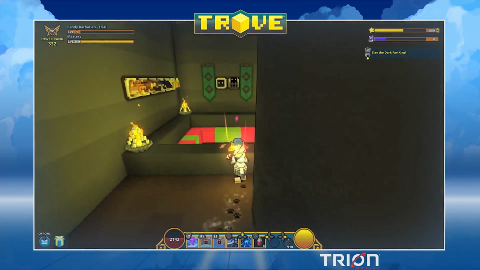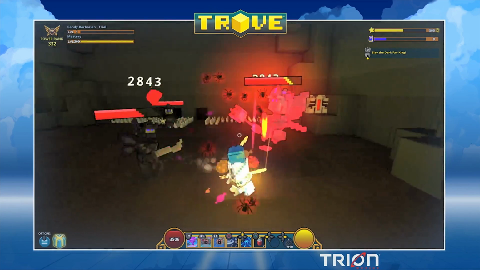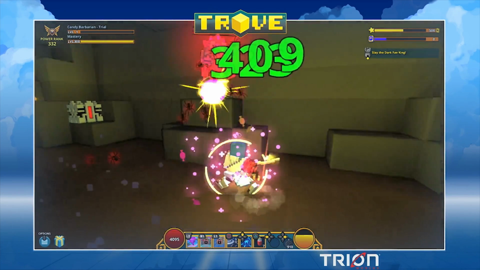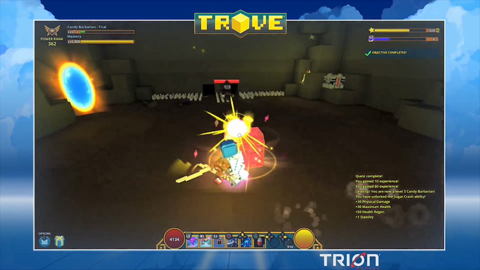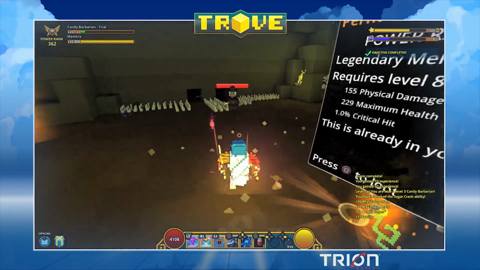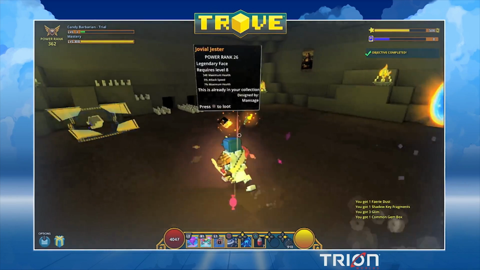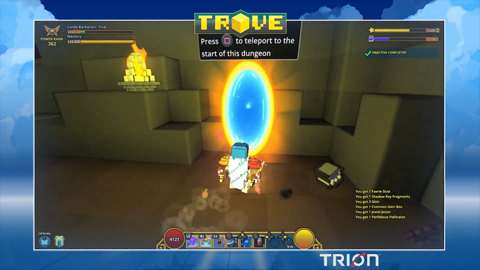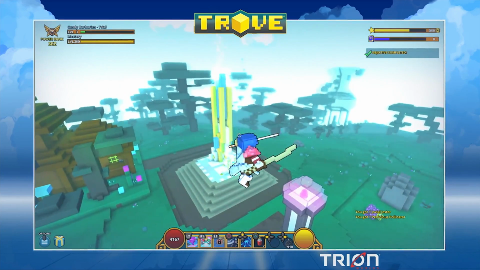So here we are in a dungeon. We're going to go try to find the boss. There he is. Alright, now that we have defeated the boss, you'll notice that a chest is spawned. You want to crack open that chest and get the loot. To pick up the loot, you want to hold down the square button on your controller and it will go right into your inventory. You will also notice when you complete a dungeon that a yellow portal will appear. That usually indicates that the dungeon is complete and you can exit out.